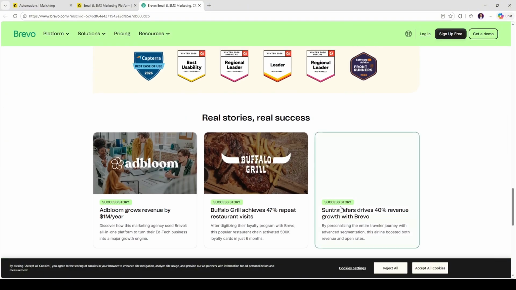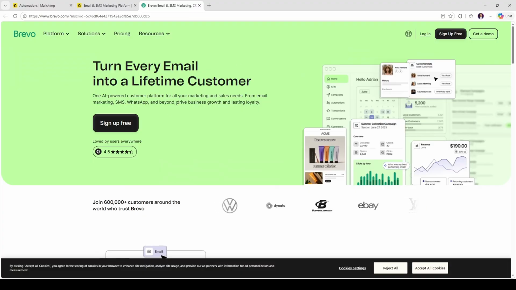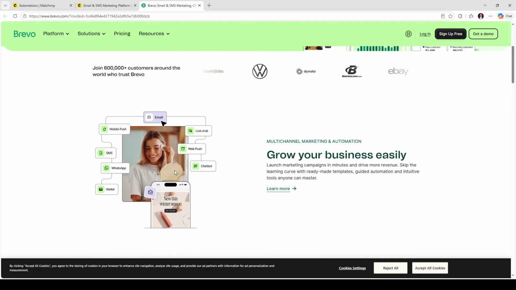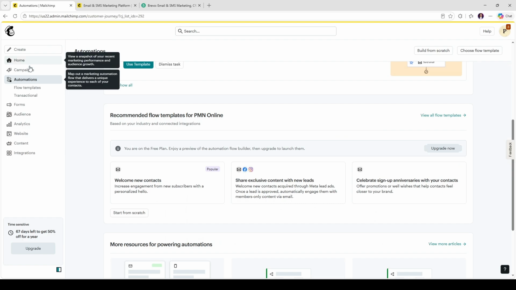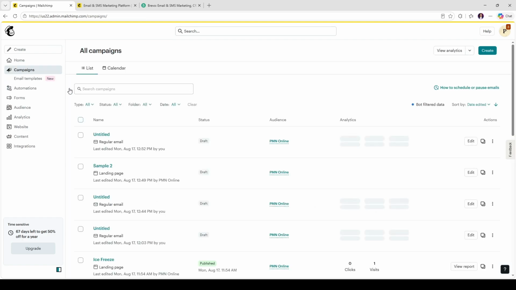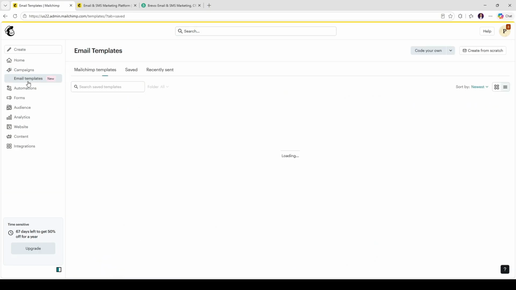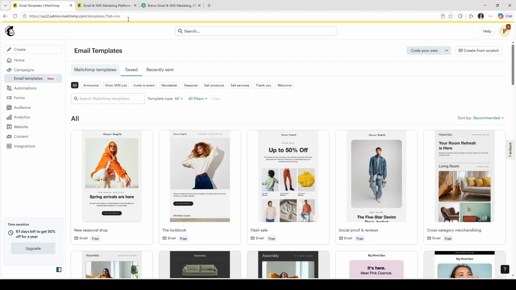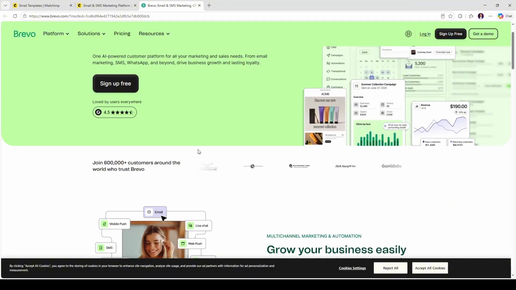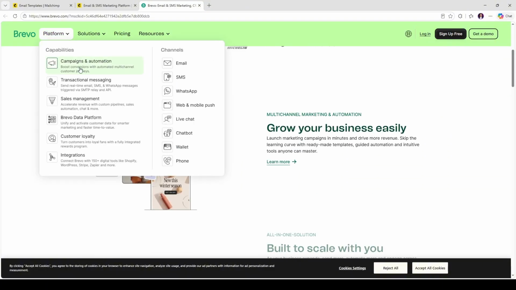When it comes to designing emails, both platforms offer robust editing tools. Mailchimp's editor is fast and straightforward, providing a range of content blocks like images and social buttons, as well as unique options like surveys and products. Brevo's drag-and-drop editor, while missing some engagement-focused blocks like countdown timers, still offers a smooth and user-friendly experience.